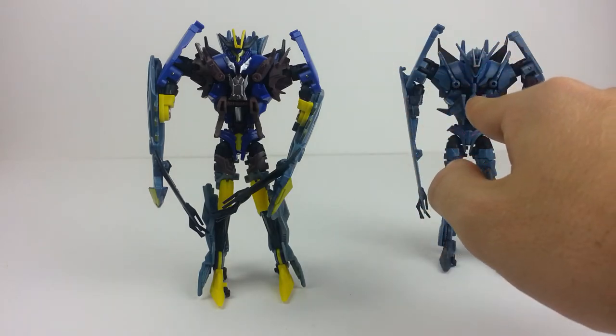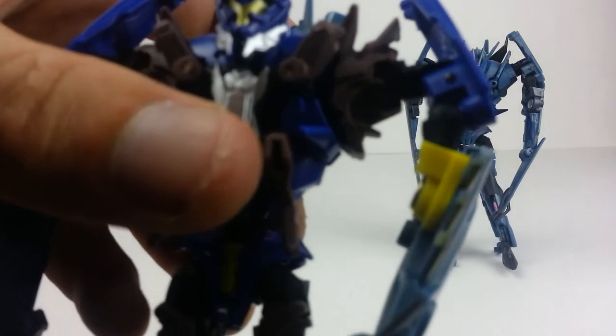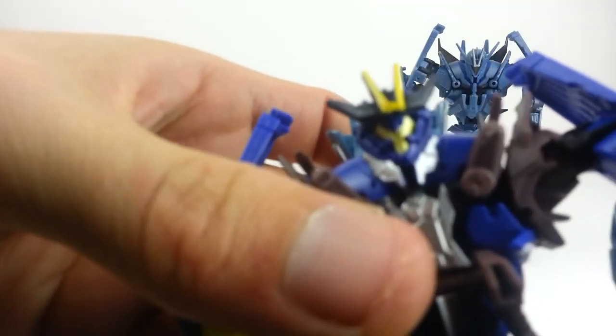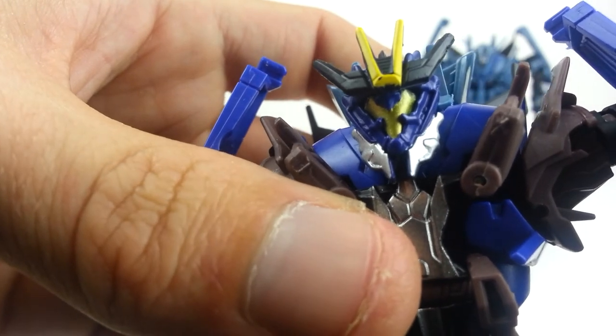You'll also notice the difference in the chest. In fact, we'll do the head. We'll do a close up. Some close up first. I'm not very focused on stuff today. Excuse the pun.